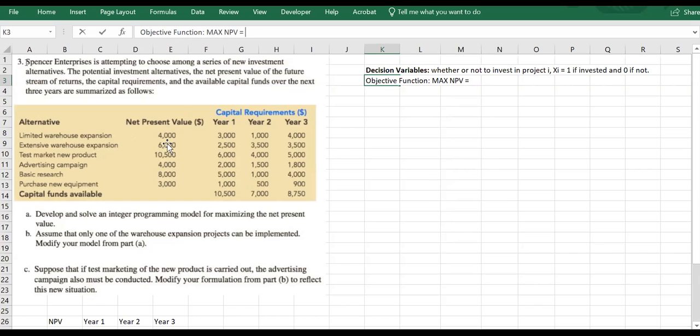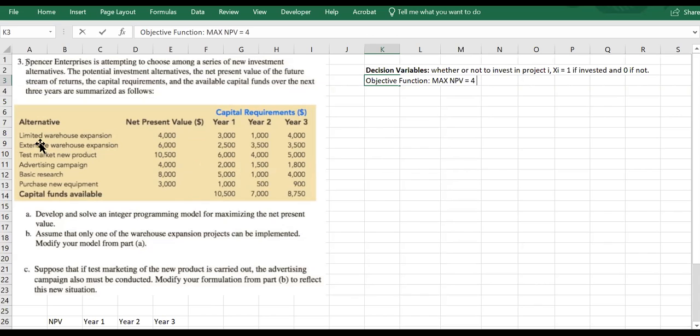I'm actually going to factor all the numbers in both the objective function and the constraints by 1,000. I'm going to divide all these numbers by 1,000, and present them in thousands instead of dollars.